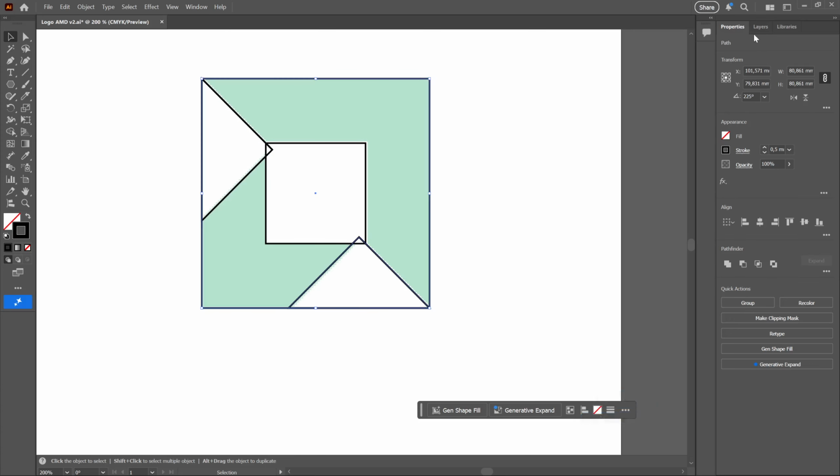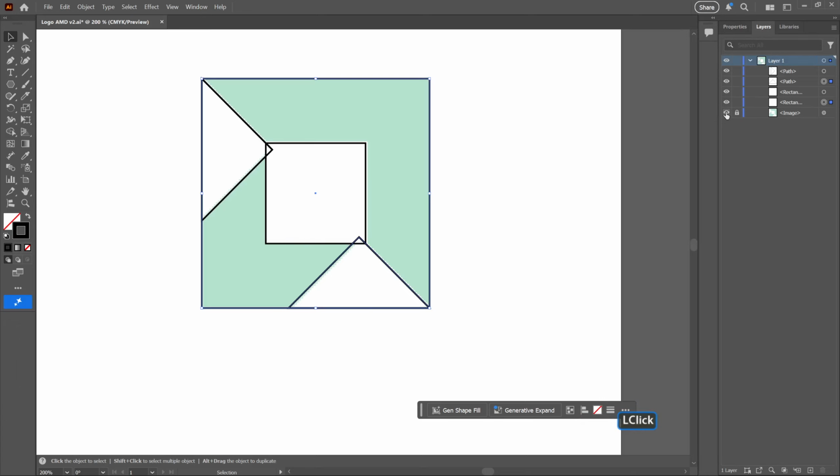The basic shapes are ready. Let's hide the reference file, then remove the stroke and set the fill colors.